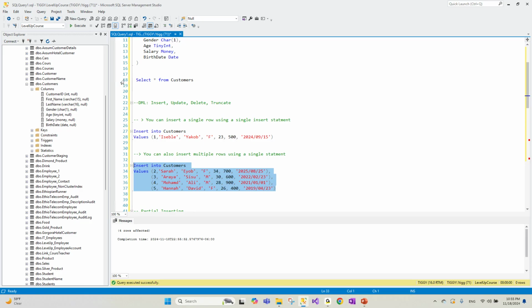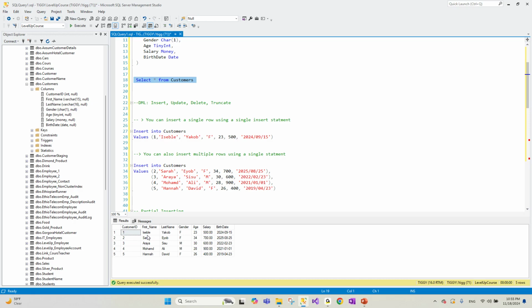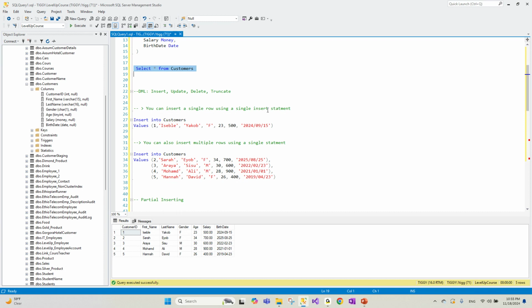Select and execute. As you can see, it automatically puts a dash instead of the backslash. So this is a good example of inserting using a single statement: inserting one row, and inserting multiple rows at once.